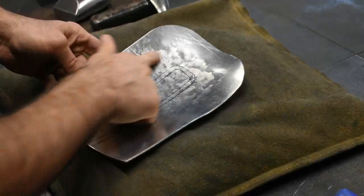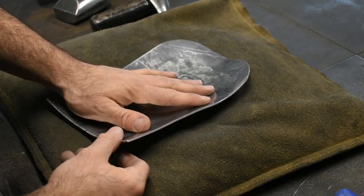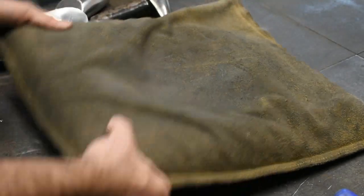We'll do another round of stretching in the same area. We're going to do the same thing over again, get some more shape out of it. Let's get to it.